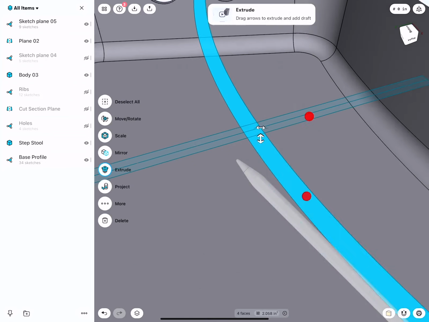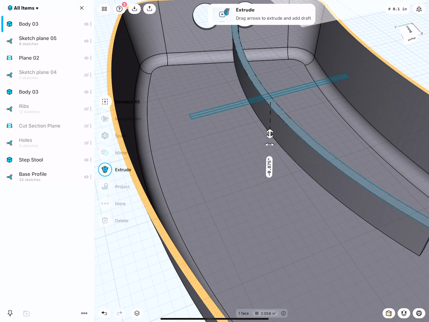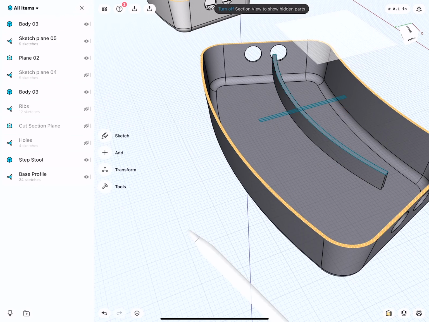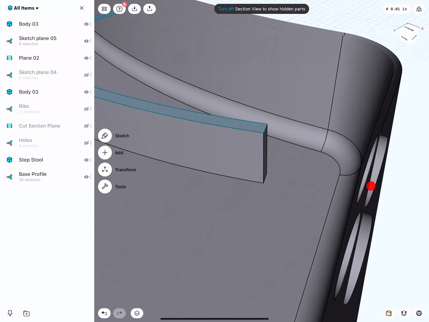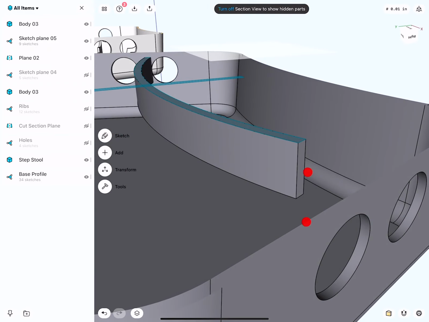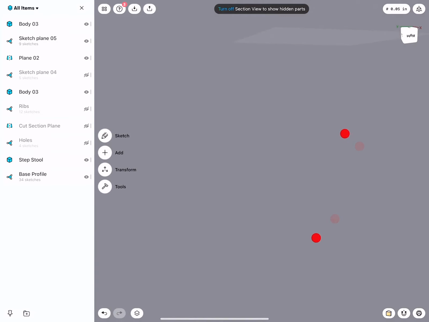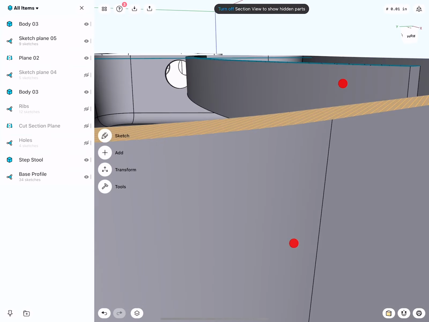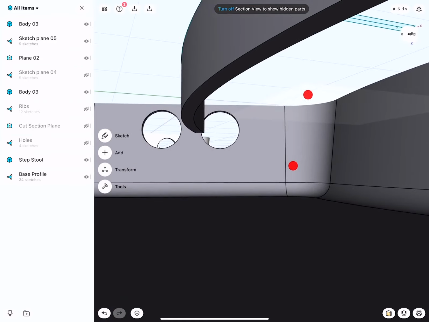I will select all this and extrude this down a little bit, just to there. And we'll zoom into my object. And this is then the technique how we can create these structures.